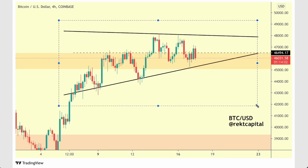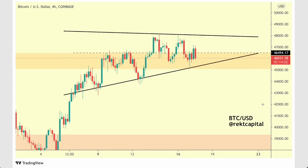So you're seeing some transitioning into different market structures on lower time frames, but the general market structure that we should be paying attention to here is the technical uptrend that's been forming for a few weeks now. Whether you want to consider this as a triangle here, a bull flag even, although it's not your textbook bull flag, but a triangle nonetheless.